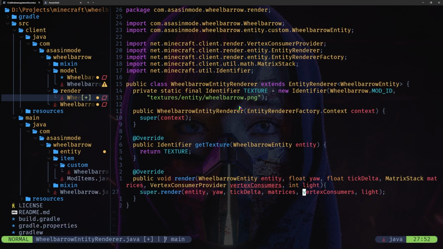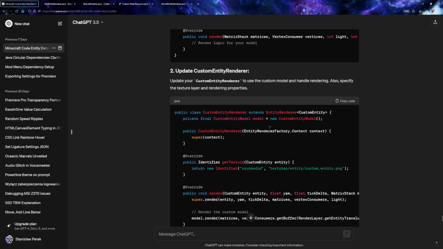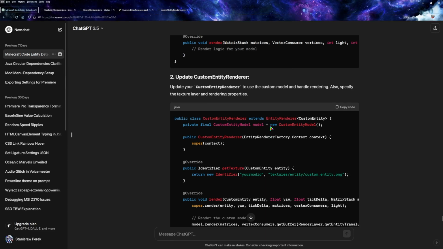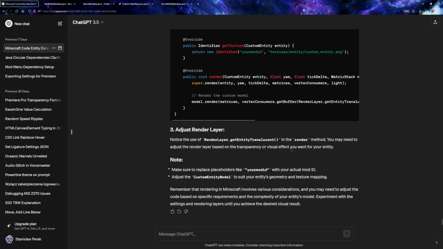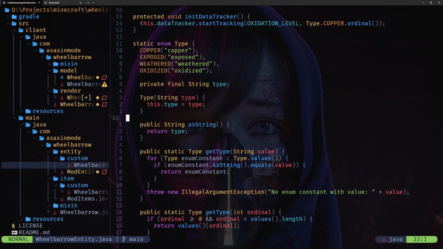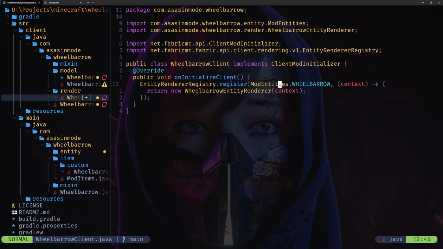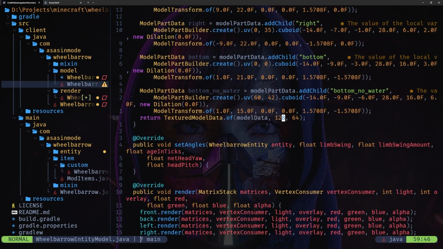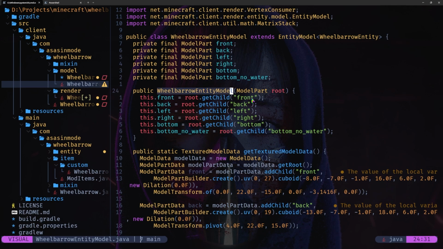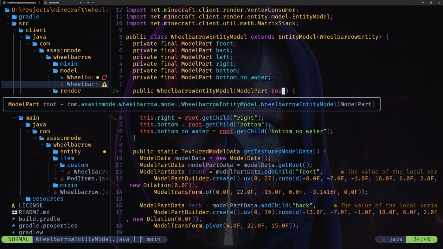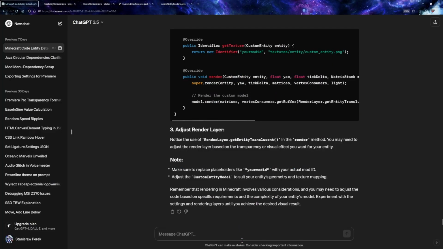Okay, so I need to create my model. Okay, but where do I get the model part from? My model is expecting, because inside the constructor, it takes the root.